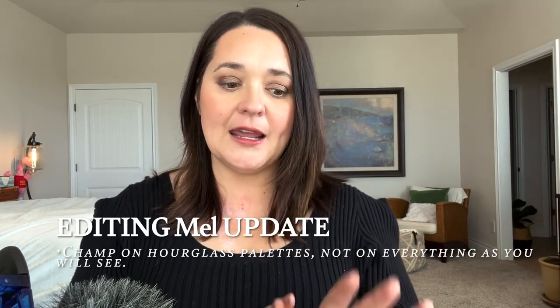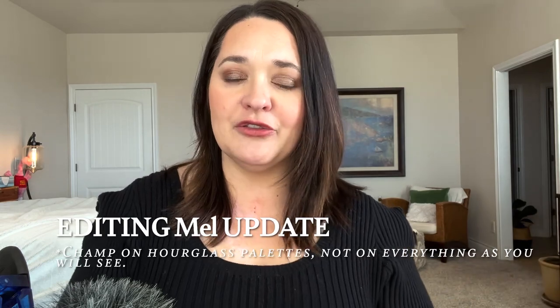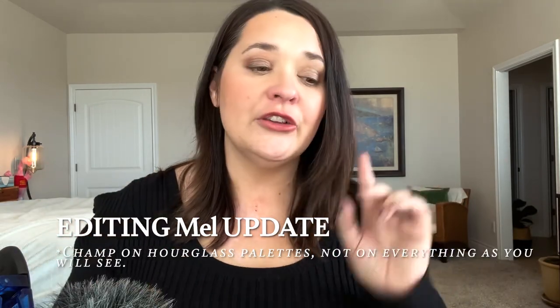Today though, I'm going to try a new method that I've been really successful with other brands, and it is actually my little heater. So this is attached to the wall, so I can't pull it very far, but this is just a little tiny ceramic heater. But I love this little heater because it's a great little eyelash curler. If my feet are cold when I'm doing my makeup, I can put it on my feet. And it's just a handy little thing. And I decided a few weeks ago to try using it for depotting, and it works like a champ. So that is one of the tools that I'm gonna use.